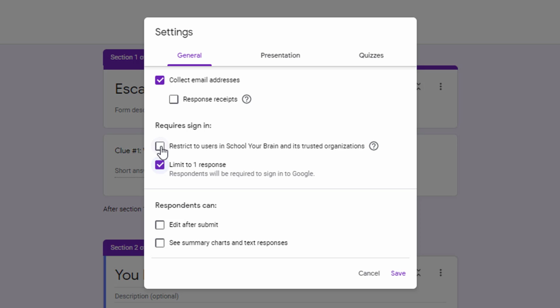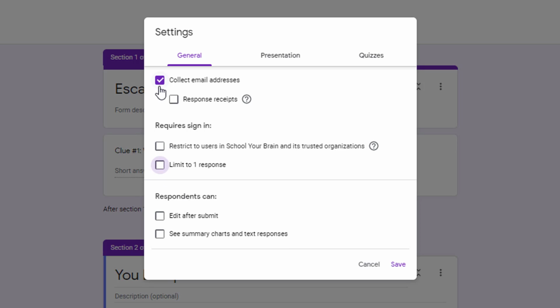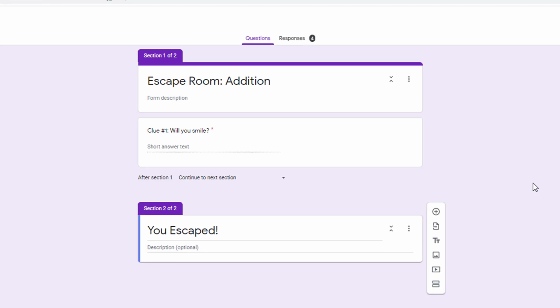So it's, for example, in my school we have email accounts that are assigned to our students, and if I only want the students that are in my organization to be using this, then I would hit restrict to the organization, meaning like if a parent logged in with their email, they won't be able to play it because they need to have an email account from our school. So if you want to have that setting, you would put that in there as well. So I'm just gonna unselect these all, but those are options you have to change it.